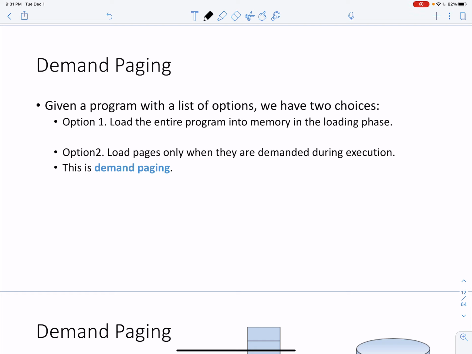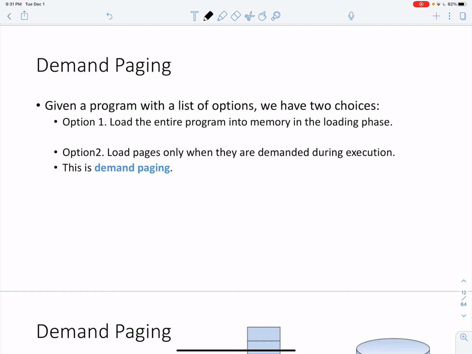Demand paging is this. The problem is that if we have a program with a lot of options, like the ls command, the first option is that we load the entire program into memory.